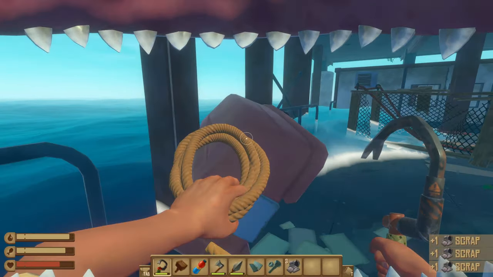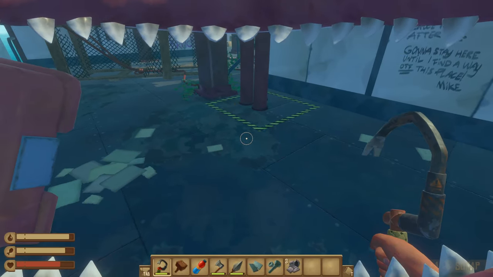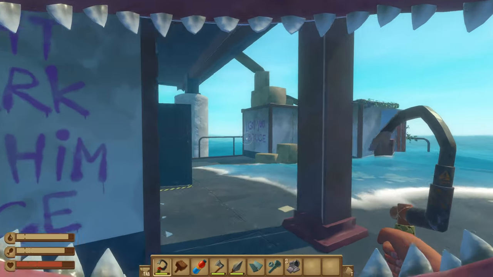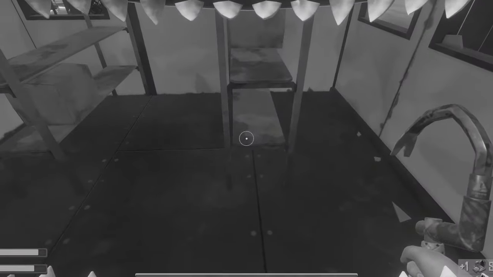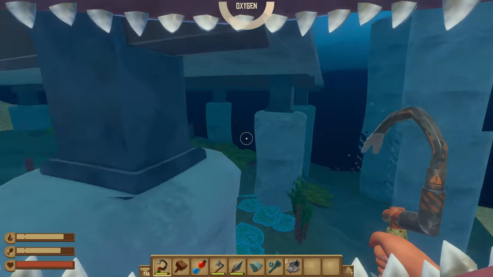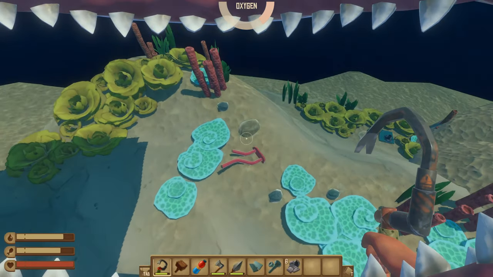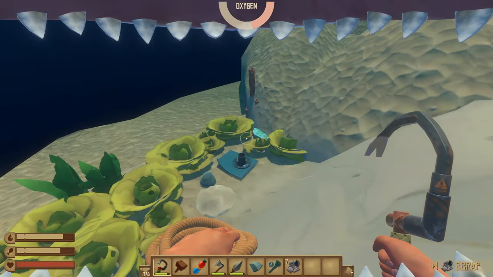Well, that's handy. We don't even need to use the hook to get it. Well, and I can still throw my hook, though. Caught a shark. Named him Bruce. I got you, Bruce. Well, Bruce is our only friend here. Apart from our friends Dehydration and Starvation, Bruce is our best friend. More notes. Okay, if we are careful, then we realize that there's nothing really down here, except some more scrap, and I'm slowly running out of scrap again, so I take that.